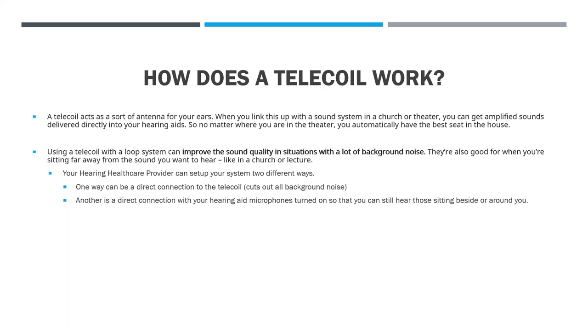It's a very efficient and clear way to get a signal directly into someone's hearing aids without it traveling around a room and bumping around everywhere before hitting the hearing aid microphones. Telecoil has been around a very long time — at least 25 years. In Europe it's used quite a bit, at public railway stations and things like that. It's had a hard time getting established in the States, but it's becoming more common. It helps improve the signal you want to hear and reduces unwanted background noise.